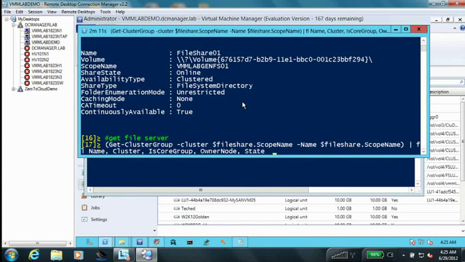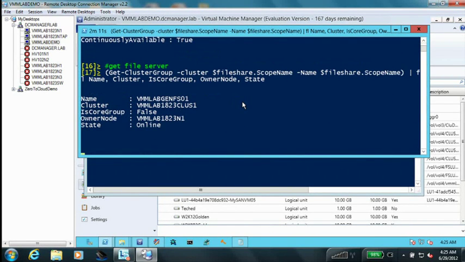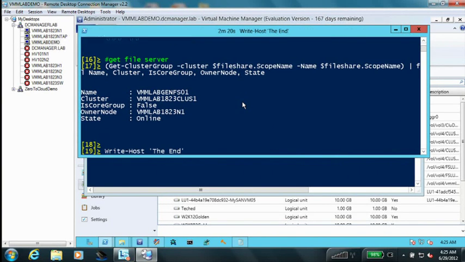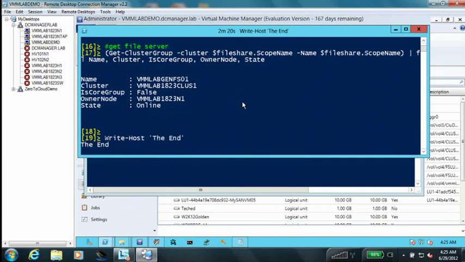Now I'm also going to get some more information from the cluster, and that's how I can figure out what node that file server is available on. So that's a very simple demo in which we've walked through a scenario where a VM was stored on a file share, and we were able to walk from the VM, figure out the list of virtual disks, find out the backing VHD, figure out the share on which it is located, and then get more information about the file server. All of this can feed certain tools and dashboards that you need, or also help you make sense of storage when you're deploying at scale.